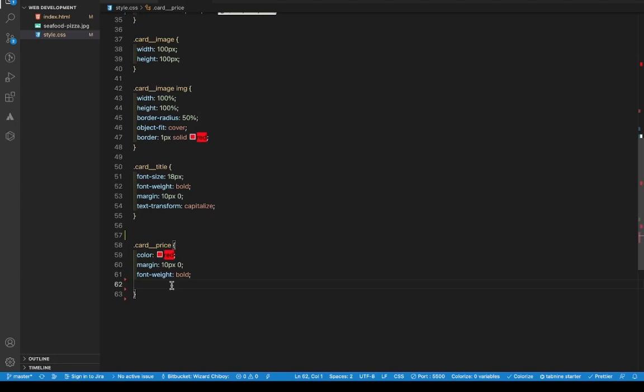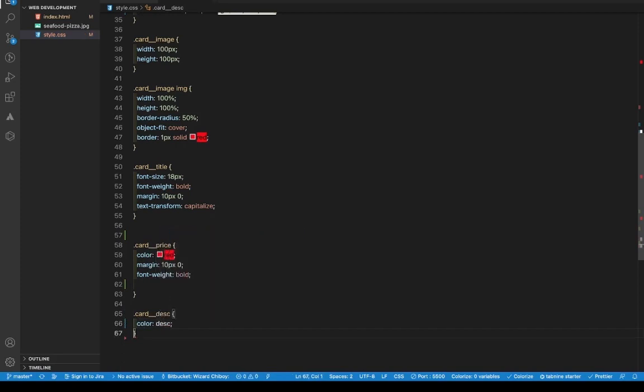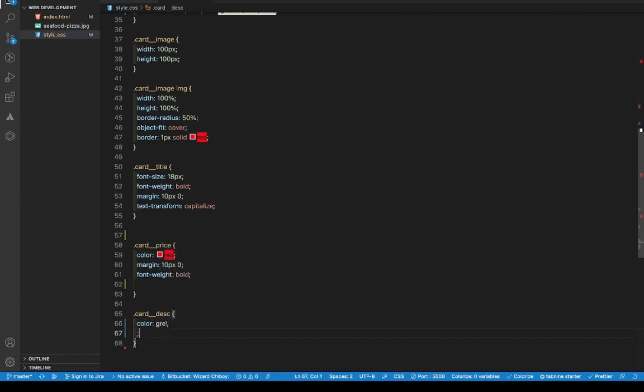I'll just proceed to the description. So card and then description, I'm just gonna say color is gonna be gray this time around for the description. Color is gonna be gray, sorry, and then the font size is gonna be 14 pixels, and then the margin is gonna be 10 and 0.